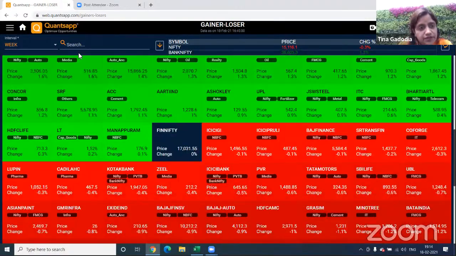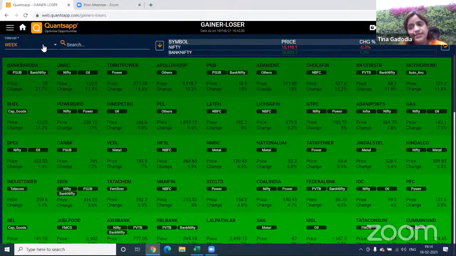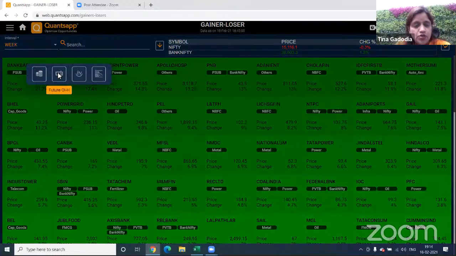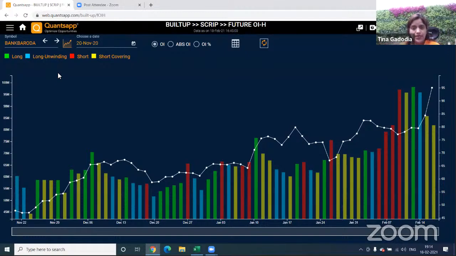So you can come up with your weekly analysis. You can pick the stocks on Friday. You can see how the things have been, the price move. Then you can go and see historically how they are performing. So if I say Bank Nifty, I click on Bank Nifty and start seeing the futures OI history. Right now you can move in between the products. You click on the symbol, you can be taken to the other products which are closely related to each other.